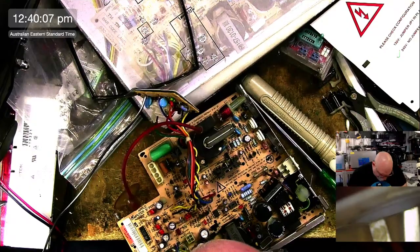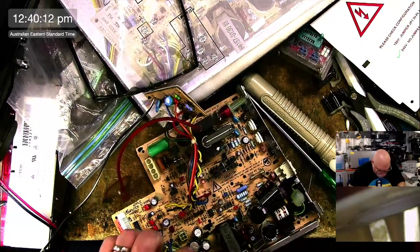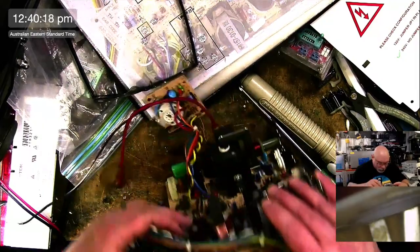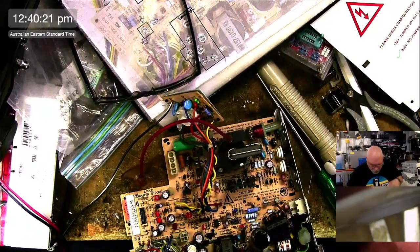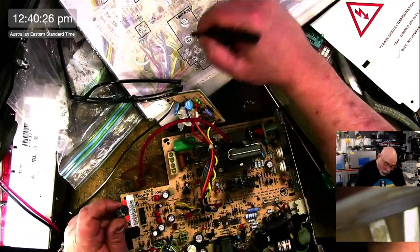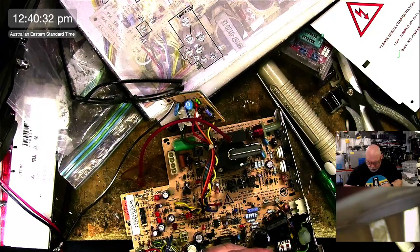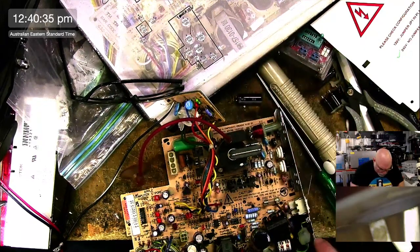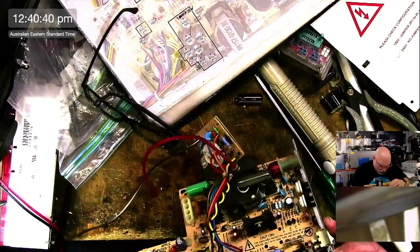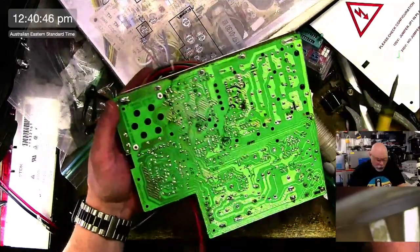So, all right. The question remains, am I going to use that cap or am I going to try and find a different one? I'll see what happens when I take these other two out. What was here? It was 2200. I want to write this on my little thing. 2200 16. Oh, that's the same. 2200 16 is the same. Okay, and I wonder if these should be 2200 tens if it's going to match my recapping guide. So let's just have a look, shall we?